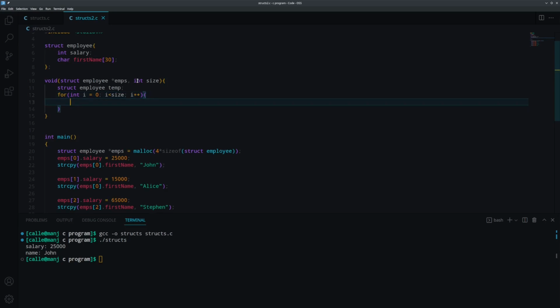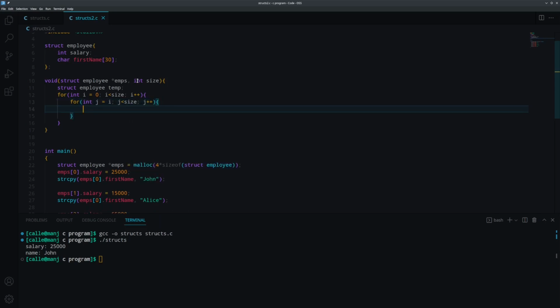Then inside our for loop, we want another for loop, where we want to compare each element in the array with every other element in the array. Like this.